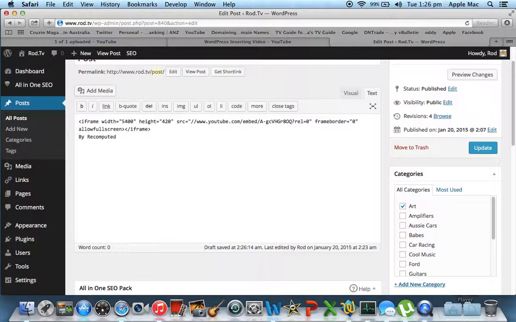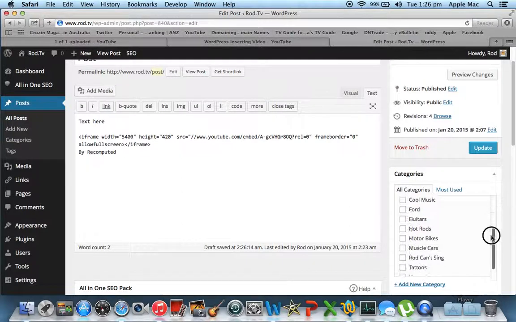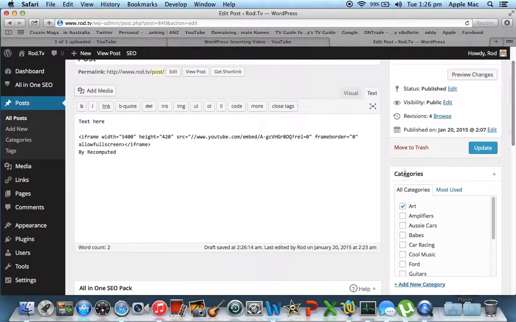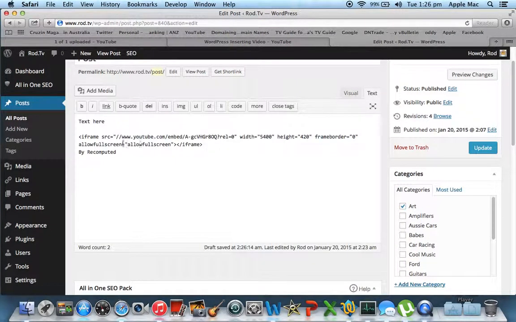I'm going to add to this later, by the way, but we'll write text here, just like before. We'll leave it in that category one more time. I've made a mistake. Let's have a look. What have I done? The iframe. Ah, look, one extra zero. Let's close that off. Let's update it.